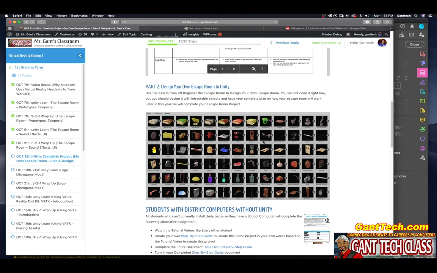So again, they give you a bunch of different things. You can use some of the 3D objects like cubes and spheres. You can use materials. Again, it is your creativity to make your own escape room. But there needs to be a clear path of how someone would actually escape your room. When you're done with it, so let's set this up.